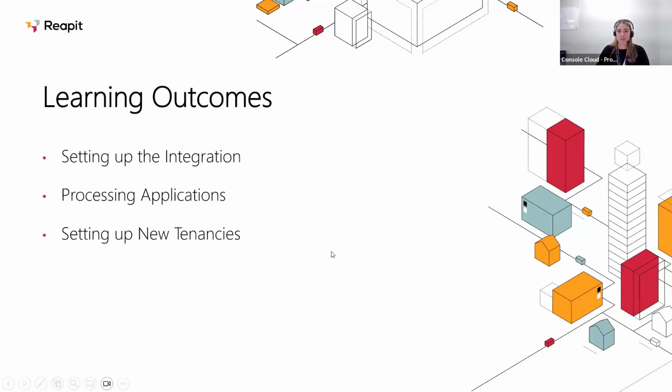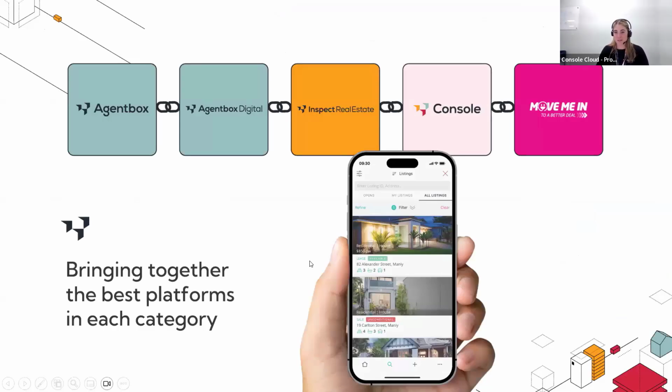I'd also like to call out that we are working with a whole range of connected platforms here. When we did that survey at the start, asking what product you are using, it was great to see we had some people on here using AgentBox, Inspect Real Estate, Move Me In. All of these are products that we're building and have built to work together to go end to end in your business. All of these sit under the Reapit umbrella and have integrations that we're working on, getting closer every day, so you can do less as a property manager, as a business owner, as a sales agent.